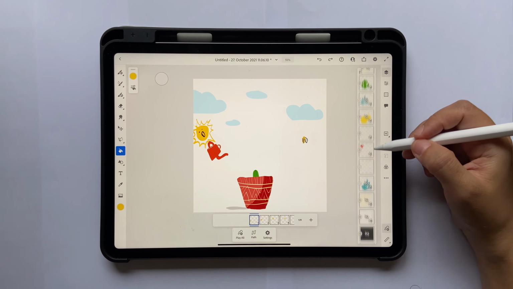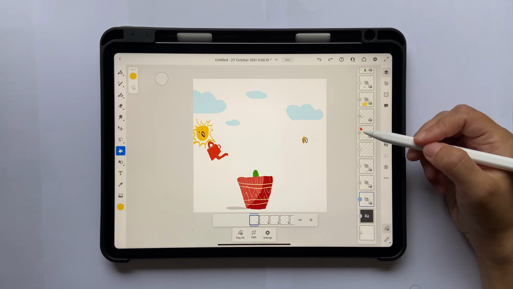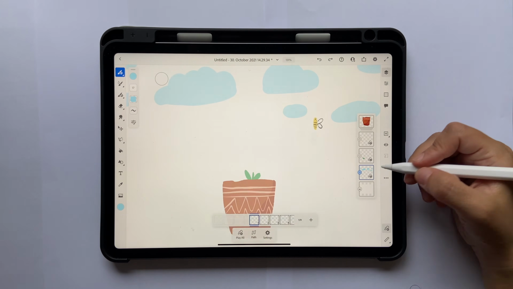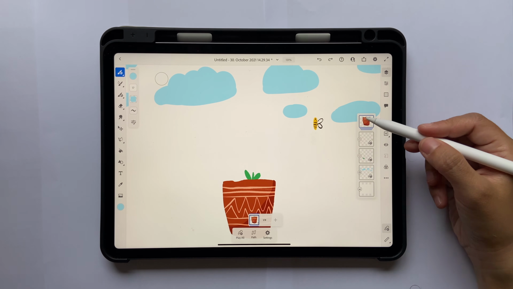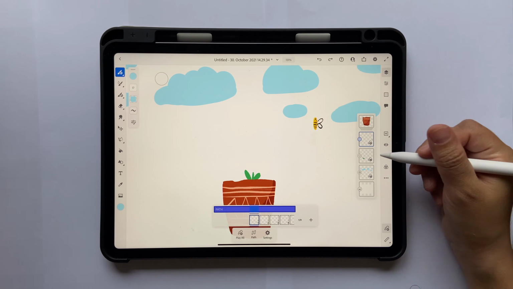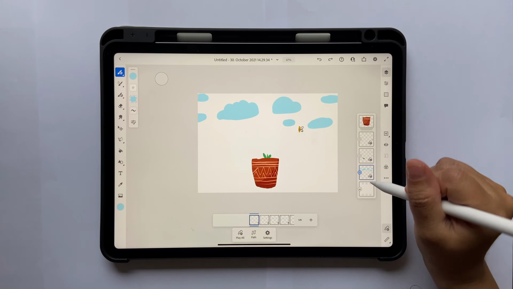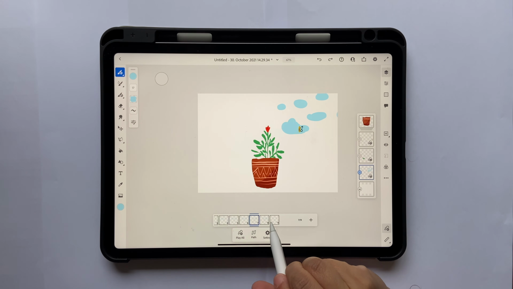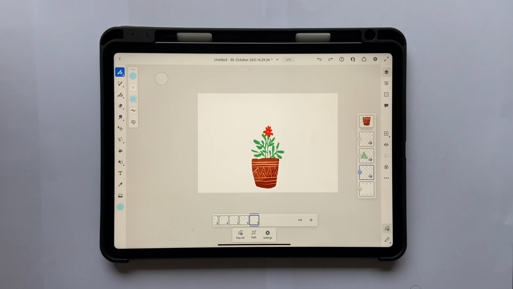Only thing is it might seem pretty confusing that you have all these different layers, but each one is not a frame, right? So for this illustration, we just have like 4 layers. The one is this pot layer, which does not go away or does not animate. Next is for the bee, next is for the plant, and next for the clouds, right? And under each layer, you have multiple frames. You need to make a note of the frame numbers so that you have consistent frames across all your artwork. So I guess that's it.